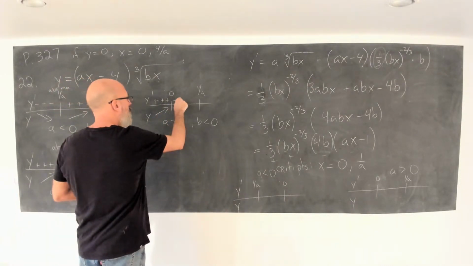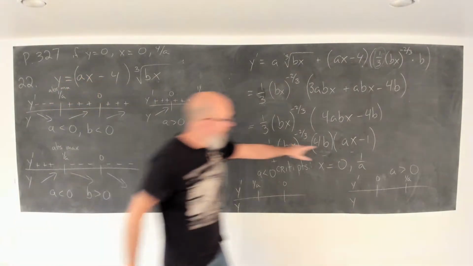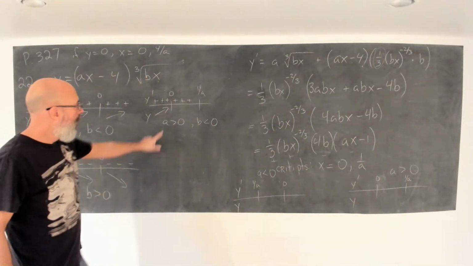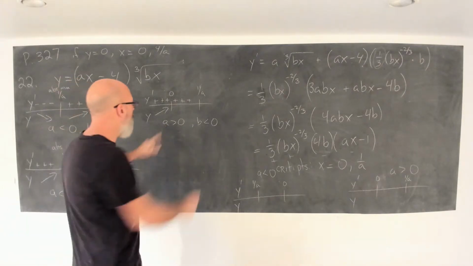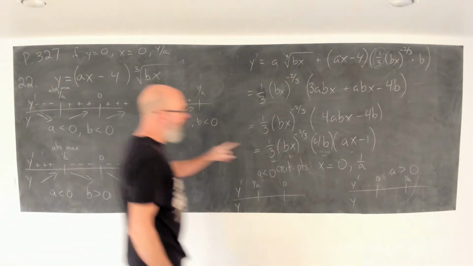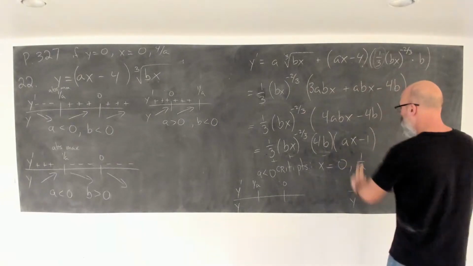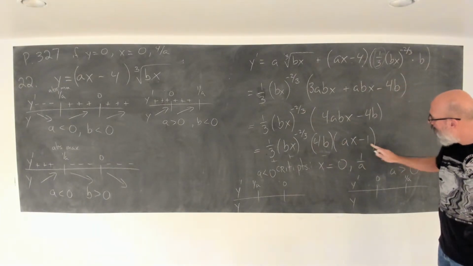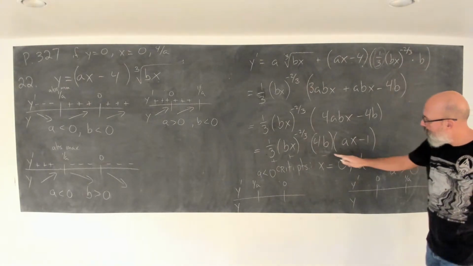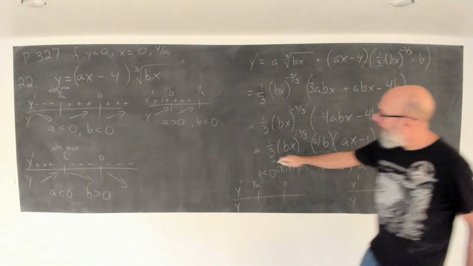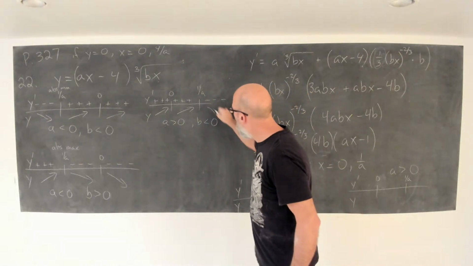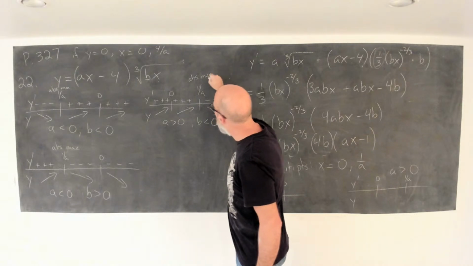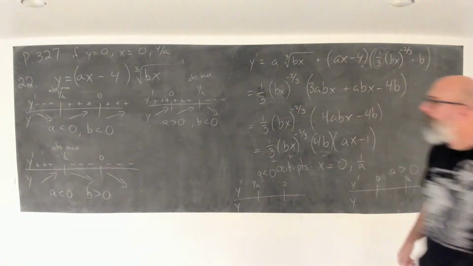And same on the other side, right? Because you're still taking something close to 0. But now if A is bigger than 0, you take a large positive value of X, this whole thing is going to be a large positive. Minus 1 is still going to be a large positive. So positive, negative, positive, positive. So here you see that you have an absolute max occurring at 1 over A.